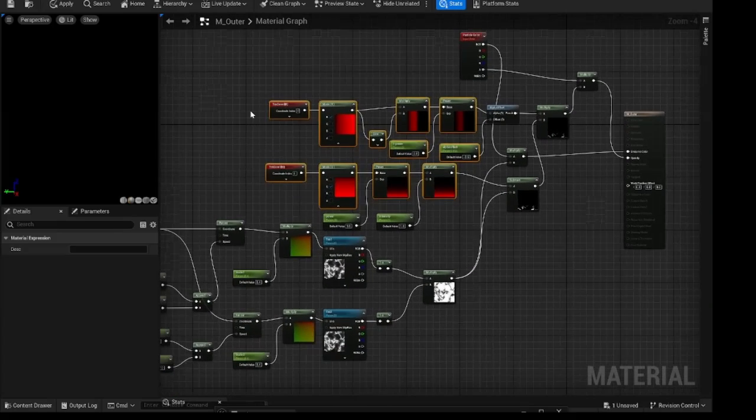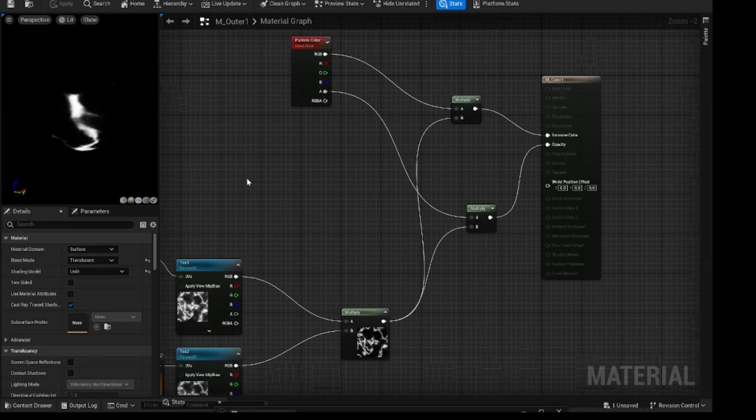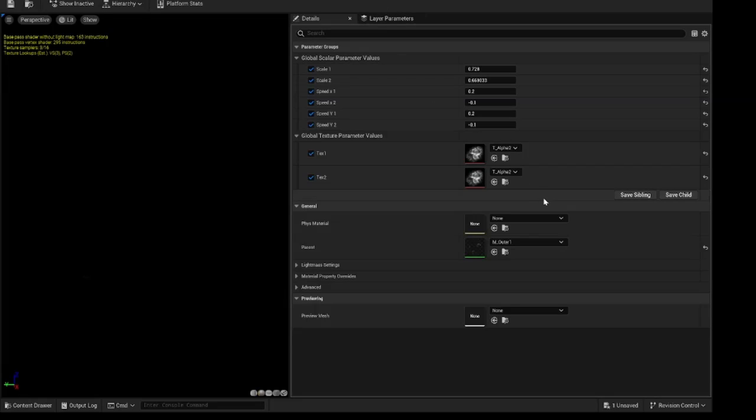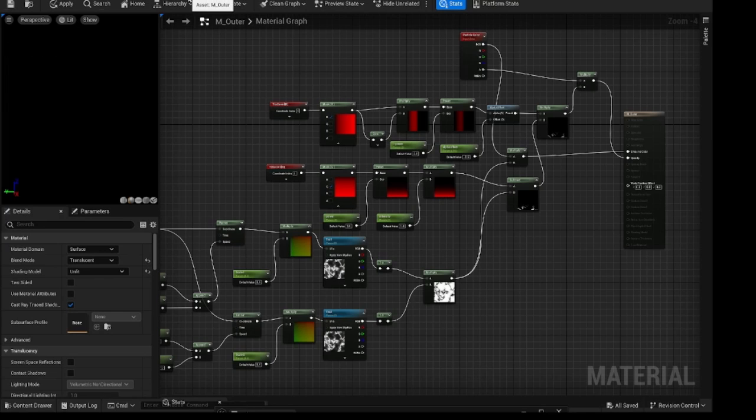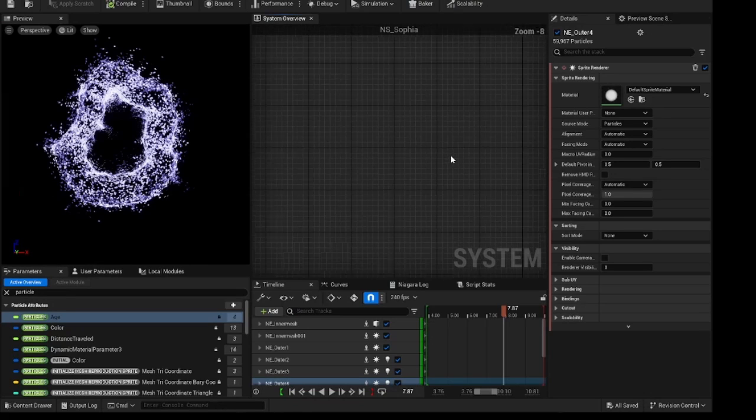So not the sprite renderers, but the mesh renderers, okay? The other pieces, like outer 1, outer 2, outer 3, those are for the particle renderers, the sprite renderers.